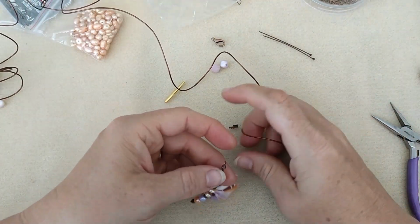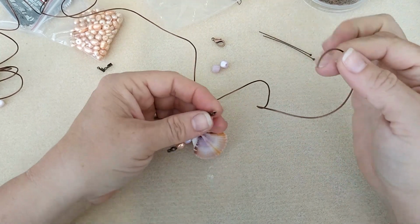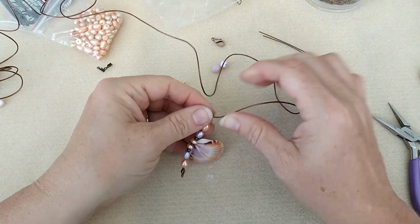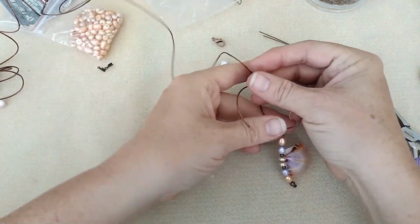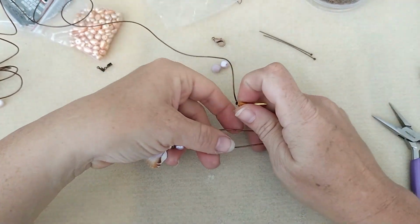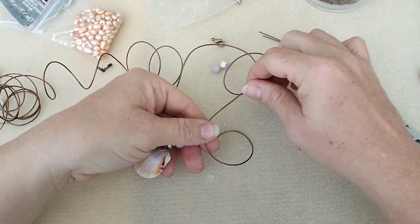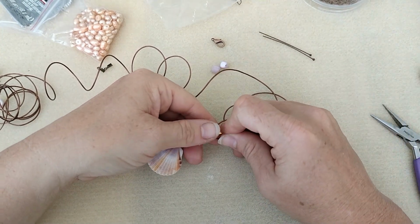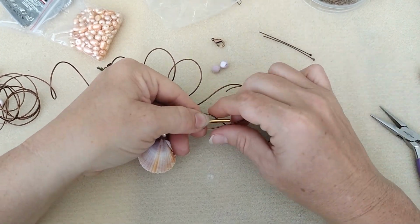So I'm going to go ahead and create the barrel knot on this end, and then I'll measure. To do that, I'm going to put the leather right through this little hole on my clamshell. I don't want to make a really big barrel knot, just a small one, but I want to have enough to do it, and I'm not real good at these, so I'm coming up about probably 3.5 inches there.